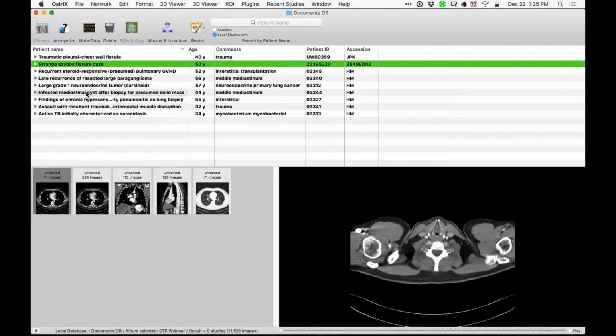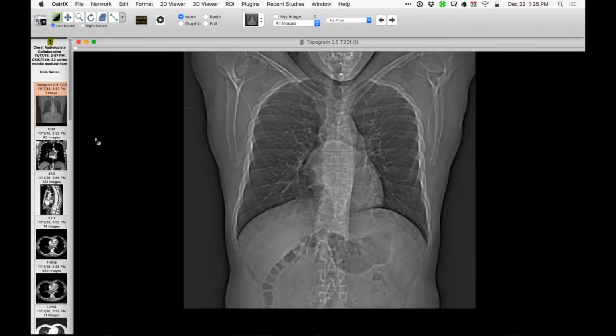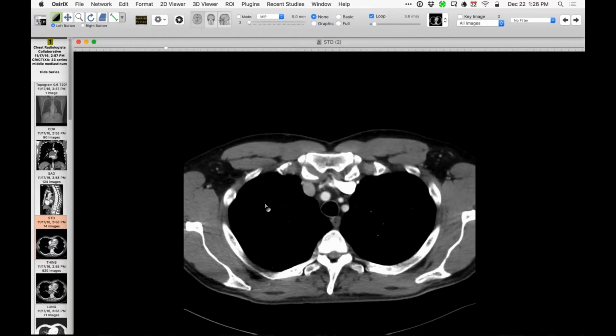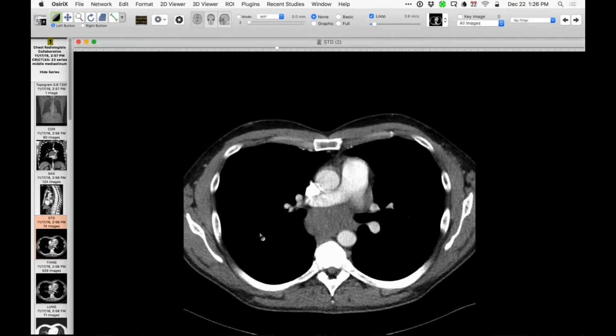All right, this one over here is an interesting case. So I'm going to kind of present it as it kind of happened. So here is what a radiograph would have looked like back when this person had something discovered back in November. And you can see that there is an abnormality here in the superior azygoesophageal recess subcarinal region, which is this thing. So I'll scroll through that and give you a feel for what this looks like.